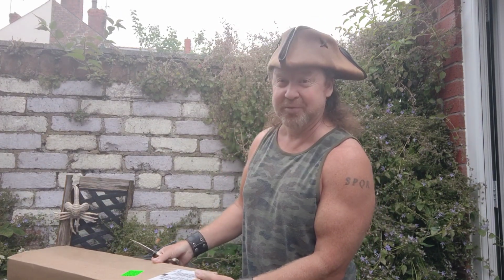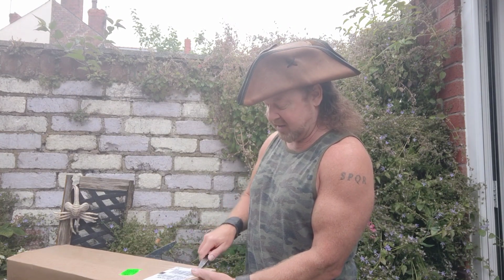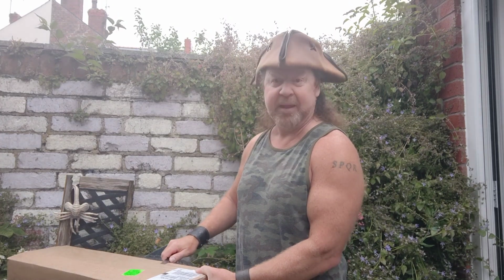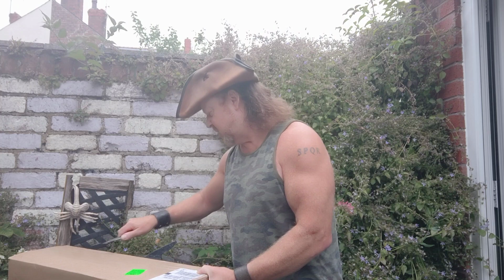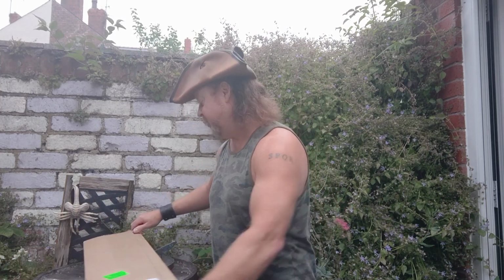I'm saying it's a tomahawk. If it isn't, then I'll have to rethink what I was going to do with this video quite quickly. So I'm going to get into this now. Now, Knives and Tools have an outlet in America and in the UK as well. But this one came from the Netherlands, and it arrived yesterday.